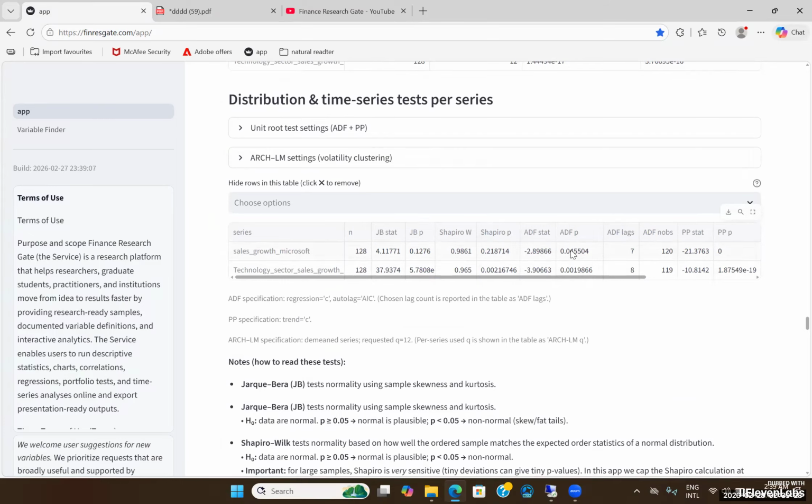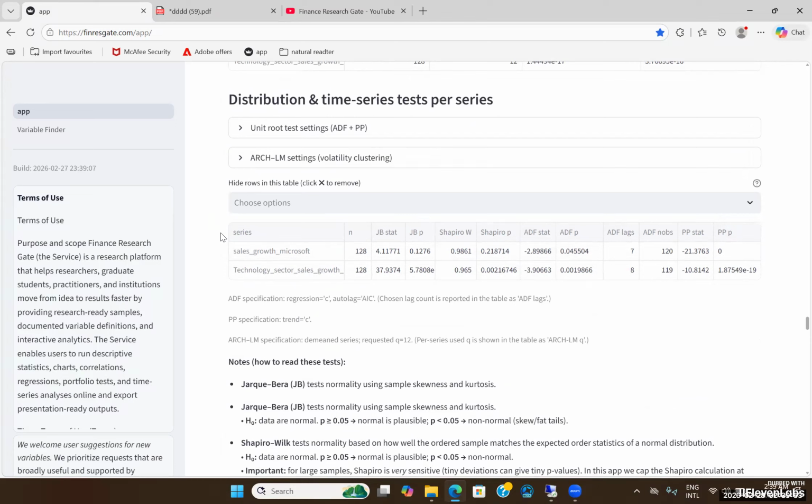So we've applied the augmented Dickey-Fuller test and also the Phillips-Perron test. And what we've observed from these tests is that both the y variable and the x variable are indeed stationary. This indicates that we are ready to proceed, and there's no need to apply any differencing, since the p-value is statistically significant. This holds true for other tests as well. For instance, the Phillips-Perron test is also significant, therefore differencing is not required, because the specific variable we are currently analyzing is not representing the actual level of sales.